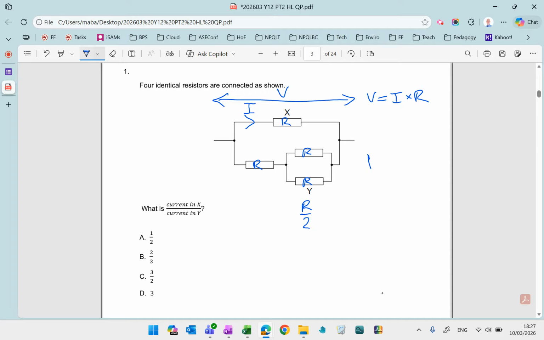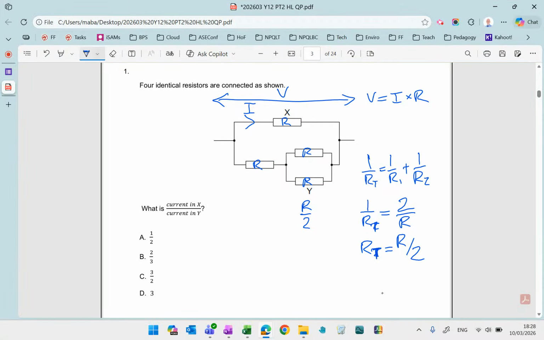If you want to work that out fully for yourself, you can use the formula 1 over RT equals 1 over R1 plus 1 over R2. Then if R1 and R2 are the same as each other, hopefully you can see that that's 2 over R. Then you don't need to cross multiply, you can take the inverse of both sides. Sorry, that should say RT, for the total resistance, my bad.